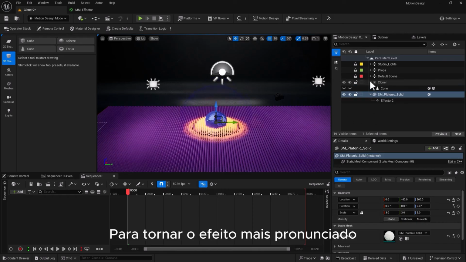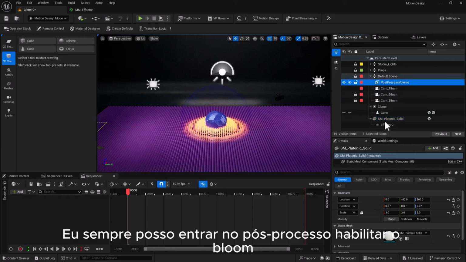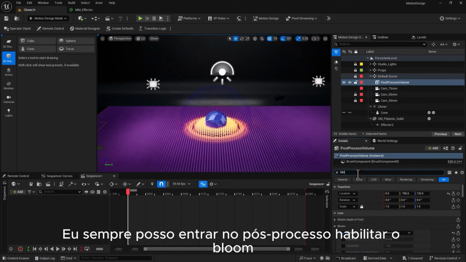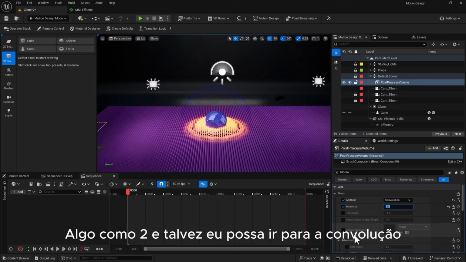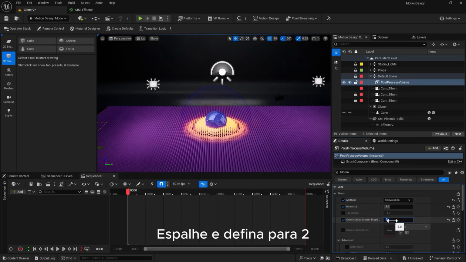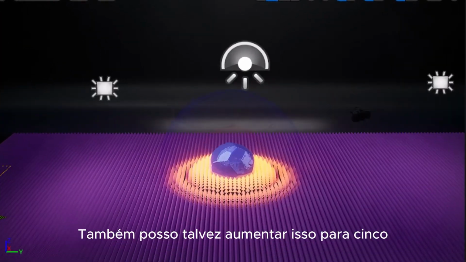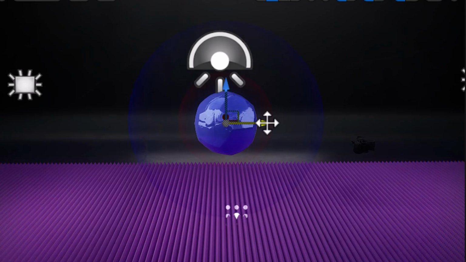To make the effect more pronounced, I can always go into post-process and enable bloom, increasing bloom to a higher number, something like 2, and I can perhaps go to convolution scatter and set that to 2 also. I can perhaps bump that up to 5.